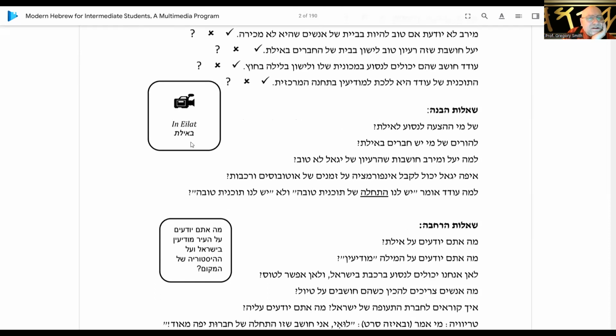Okay, so here is Eilat. Remember, that's one of the cities in Israel. Here's Shalot. Let's see, Havana, Shalot Havana. Oh, not the right one. I bet you it's Habina. I bet you it's knowledge. Yeah. שאלות הבנה. It's Havana, that's right. שאלות הבנה. She'elot Havana. So this she'elot is like questions. And then this comes from bina, which means like understanding, to understand. So it's comprehension questions, essentially what that is.